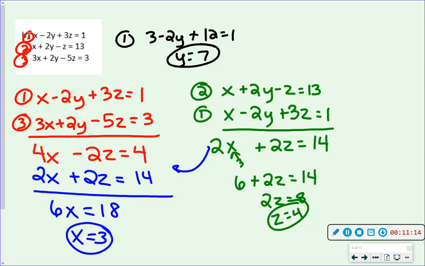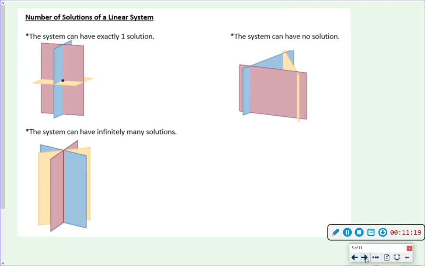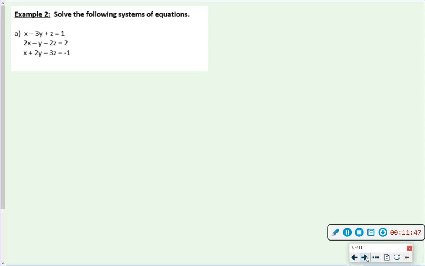Okay, let's get into some fun stuff now. When you are in 3 variables, x, y, and z, of course we're in 3-dimensional space. We've seen that. So we're not having lines that intersect, we're having planes. We have seen infinitely many solutions, I like to write it IMS. We've seen where they do not intersect, no solution. And then, of course, we've already seen a couple cases where they intersect at 1 point, an ordered triple. So let's look at some unique cases, shall we?